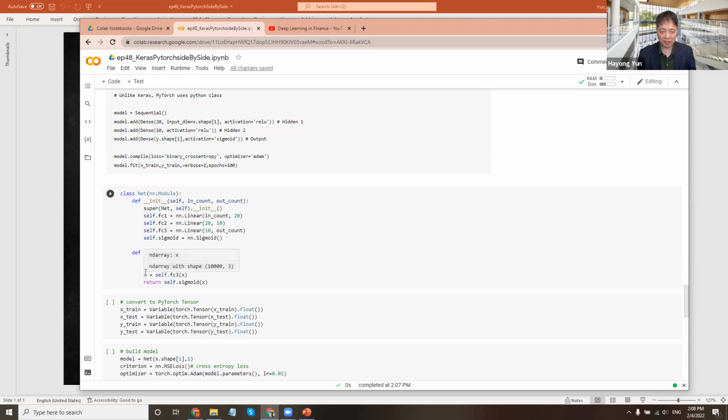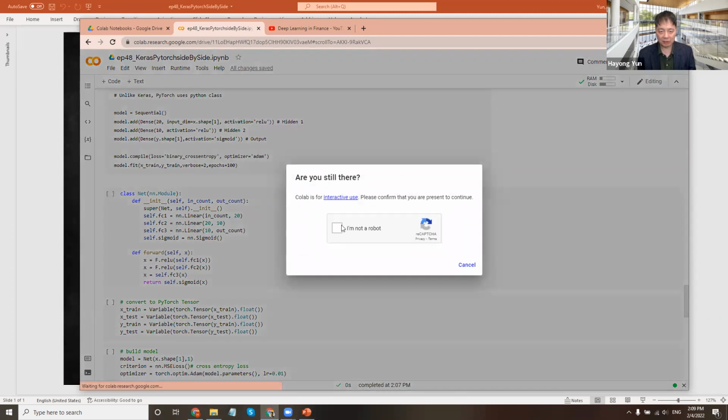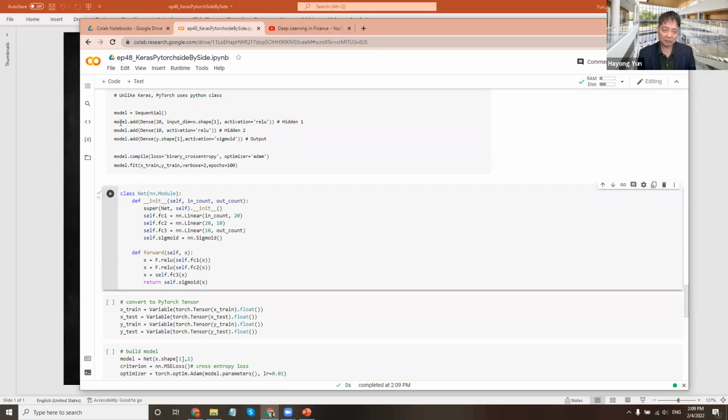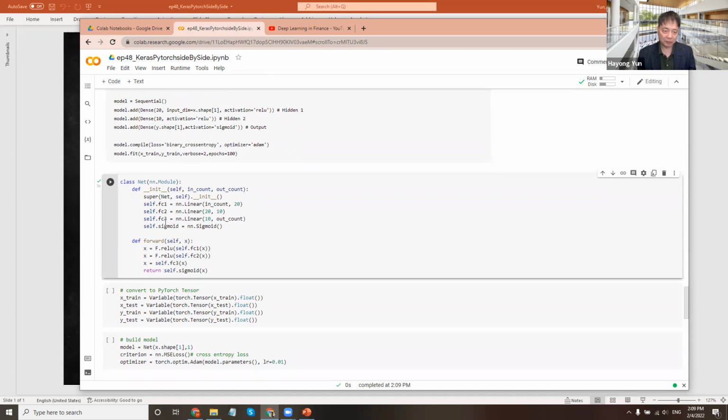Call it X again, replace it with X, send it to the self linear, so 10 to output 1. And then finally that X is sent to a sigmoid. So this is how you do it. These are just the Lego blocks of layers, but how they are connected has been explicitly done here in the forward path. That is the definition of the neural network. If you figure this out, then you're pretty much done.